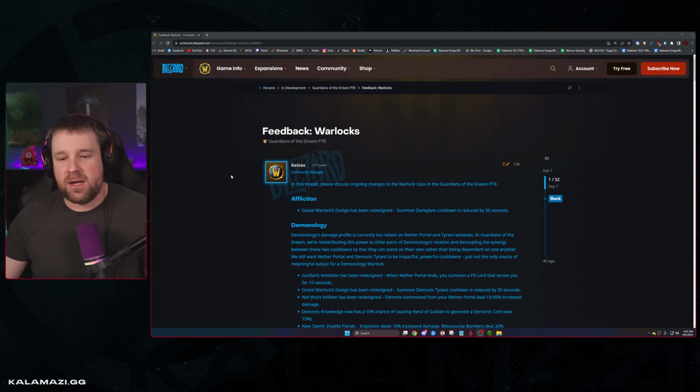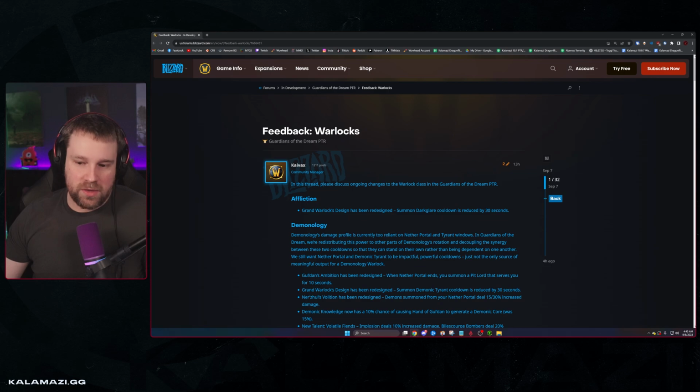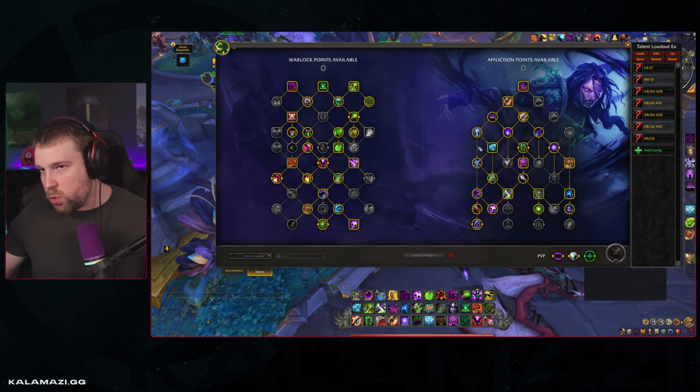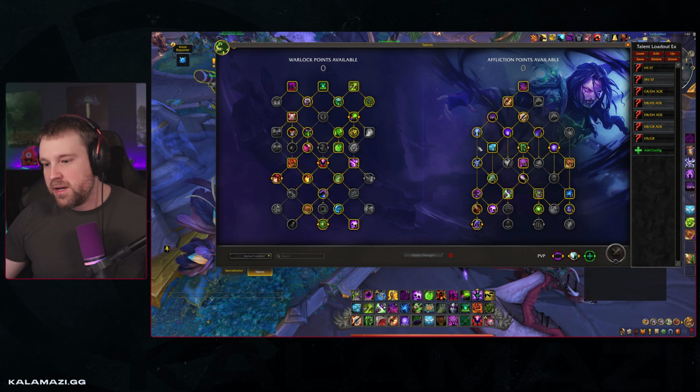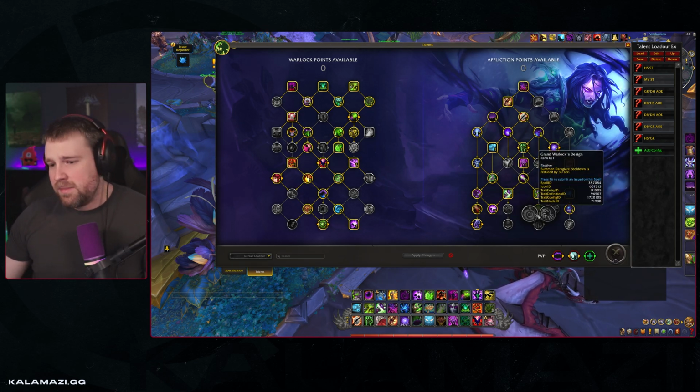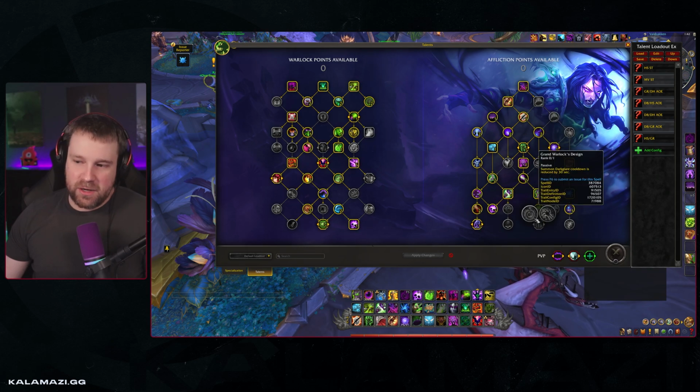But the only Aff change is to Grand Warlock's Design. A talent you don't really play in the first place, but this is a universal talent change for Aff, Demo, and Destro. They've changed the way Grand Warlock's Design works. It now reduces the cooldown of Dark Glare and Tyrant, Dark Glare, Tyrant, Infernal by a baseline amount. So, meaning that instead of having a cooldown reduction per shard spent or whatever, it is now just a baseline 30-second reduction for Affliction, basically making your Dark Glare a minute and a half if you want this damage profile.